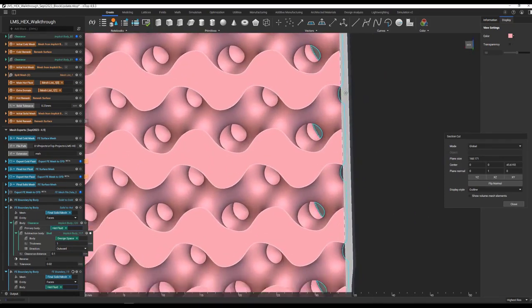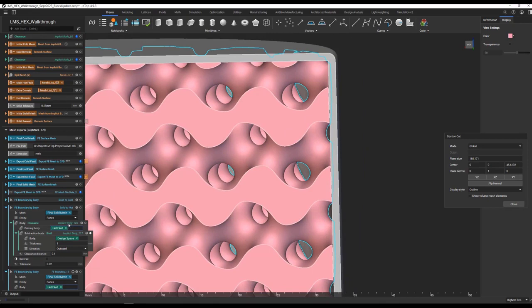So I just shelled out my design space outward, and I'm going to do one large clearance or Boolean subtract essentially from this face inward by 0.1 millimeters.